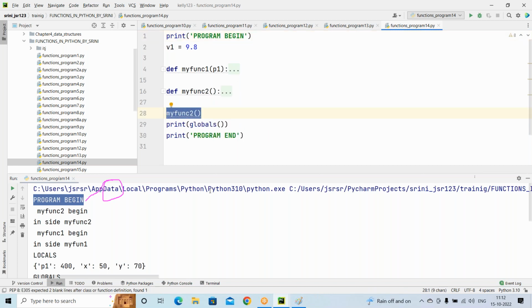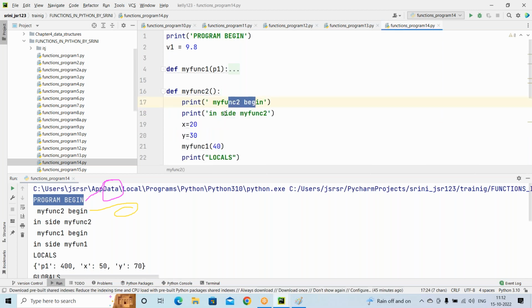Then I call function 2. It allocates memory for function 2 and function 2 execution begins. Inside function 2, variable x is created, variable y is created.